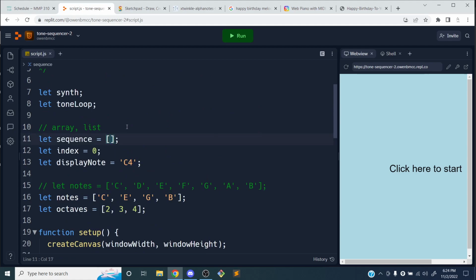We could do something similar to Twinkle Twinkle Little Star or Happy Birthday. So let's just do a really simple sequence. We'll do C4 followed by E4 followed by 2 D4s. Okay, so this will create something kind of repetitive, not super interesting, but we'll have something that we can repeat. So I'm going to run this. And let's take a listen.